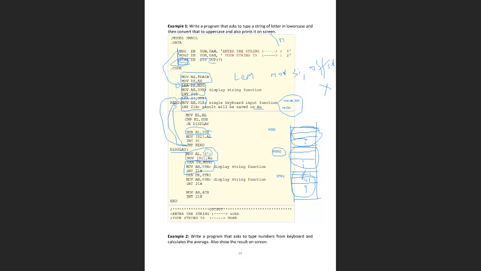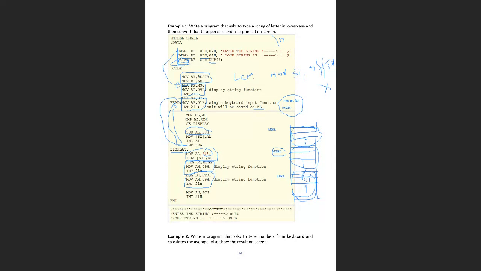If we write your string is, it shows your string is. If you write your result is, it shows that. Whatever it is, that is what it will display. Now we write another three lines, because this is also a display function for the result, for the input that we give from the keyboard, which is saved here.